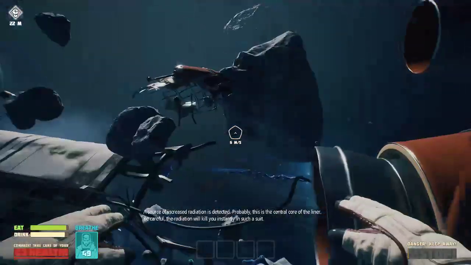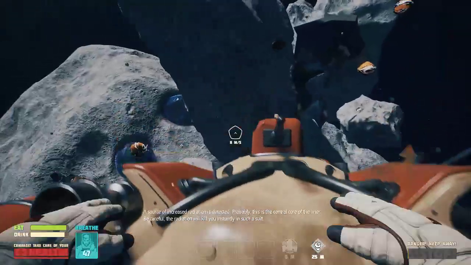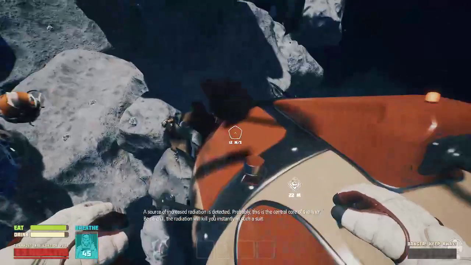A source of increased radiation is detected. Probably this is the central core of the liner. Be careful, the radiation will kill you instantly in such a suit.